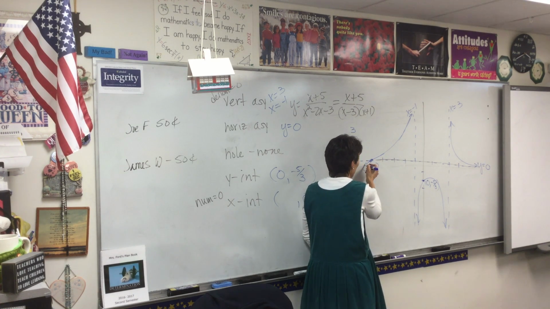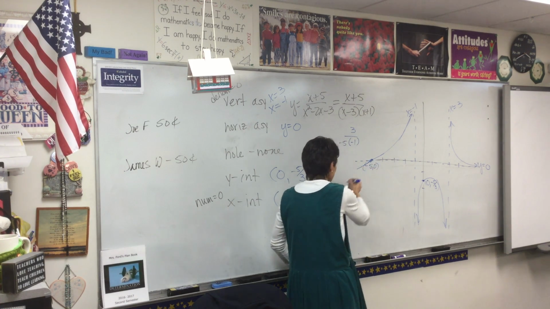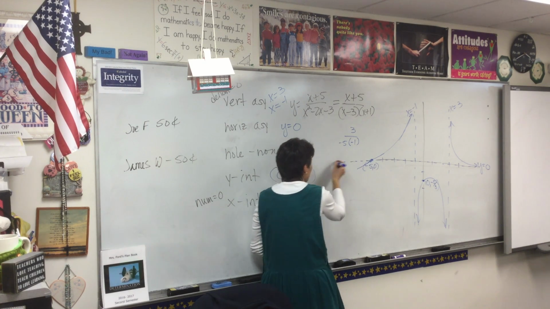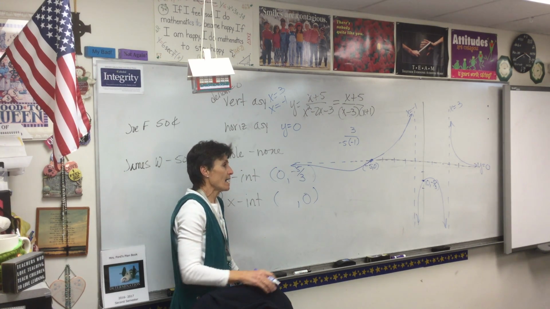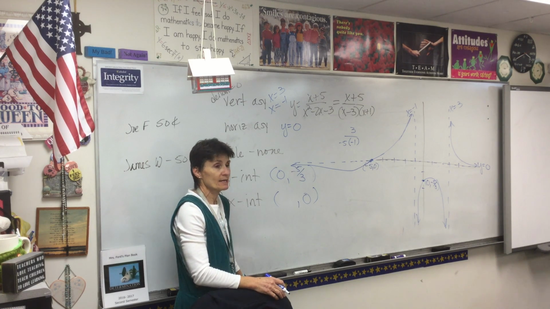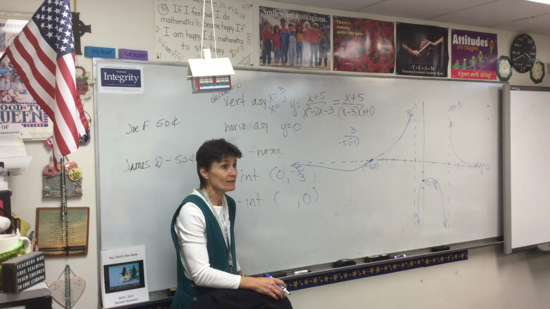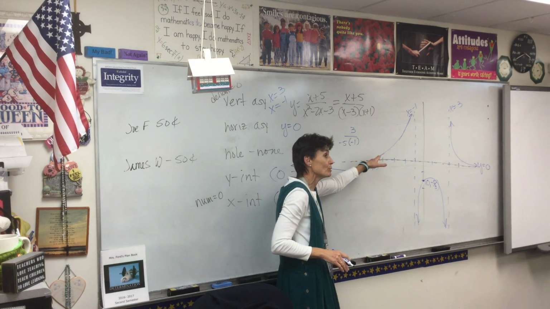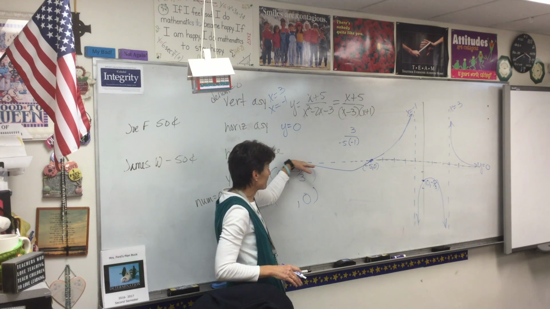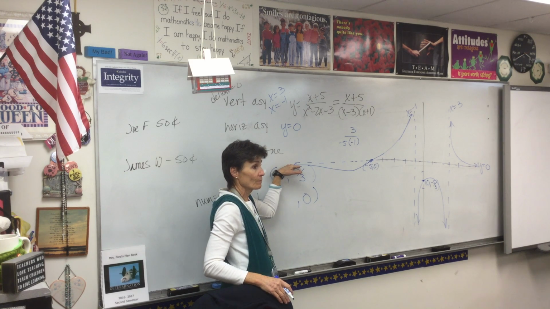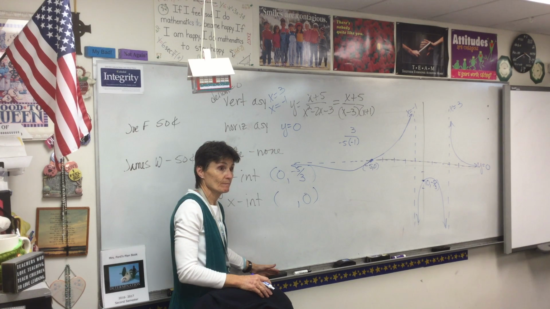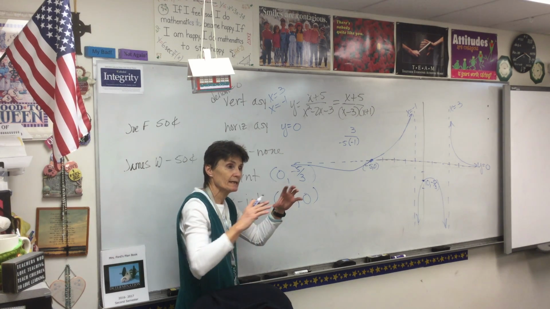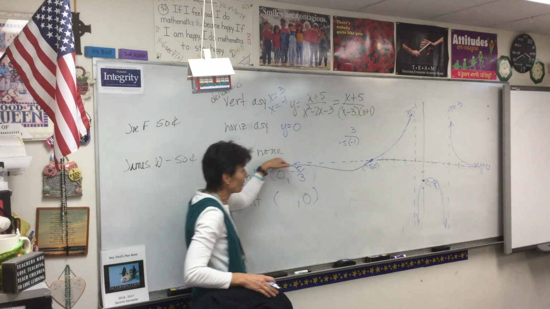Now, here is the wild and wacky part. It doesn't go down, down, down, because it has an asymptote. So it comes down and then comes back up like this. Where it comes down, how far it comes down, is a calculus problem that we're not ready to solve yet. We just know it comes through, but then it has to turn around and come up to its asymptote, because if it shot down like this, that would mean there wasn't an asymptote. Asymptotes are its guidelines. So it follows its guideline off the page.